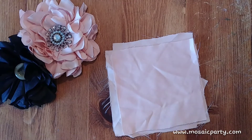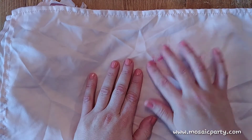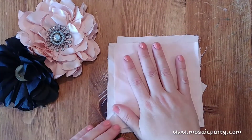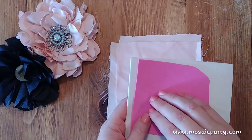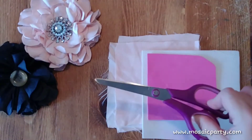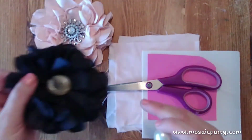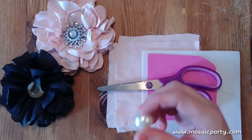To make these you will need some scrap fabric. I'm an event decorator and designer, and quite often my inventory gets ruined. These are satin napkins — I have a pile of them that got ruined by lipstick and spices from food, so I can't put them back in inventory but I can use the fabric for crafting. You'll also need some crafting foam or cardboard for a base, scissors, and some sort of embellishment for the center — I pick up things at yard sales and the dollar store, like a brooch or an old button. Today I'm going to be working with a little pearl I got on a sheet from Michaels.